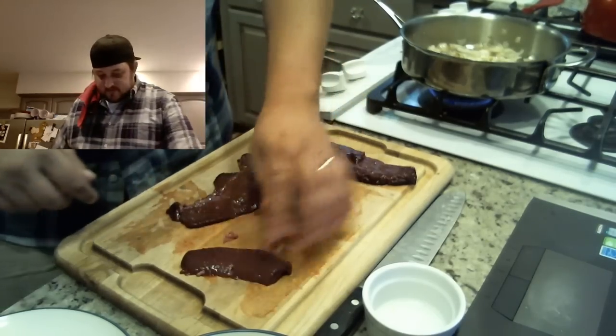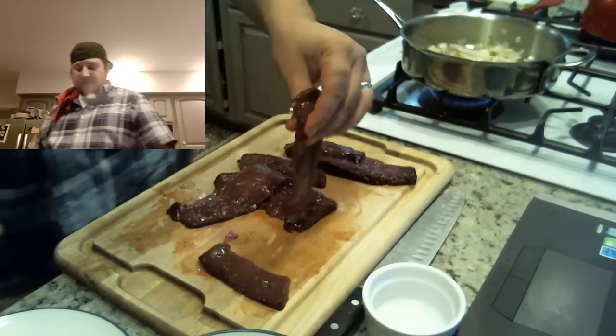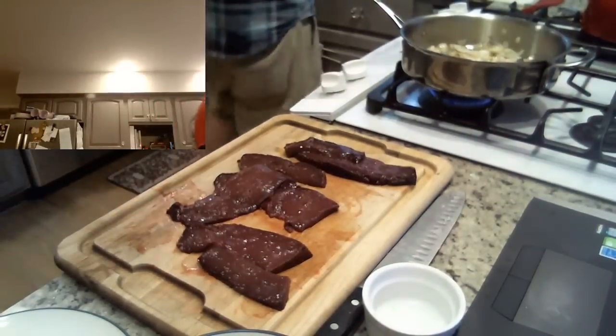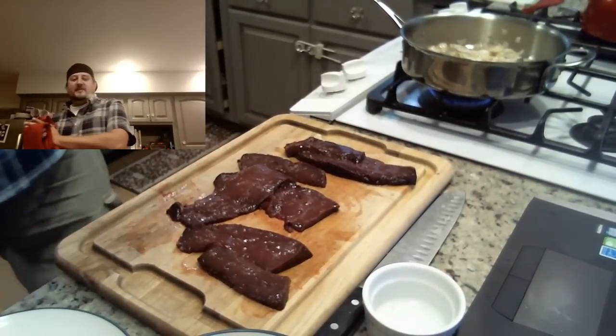So it's very smooth, very tender. All right, so now we're just gonna cut it up into smaller pieces. And the reason for that is eventually it's all gonna go in my food processor.